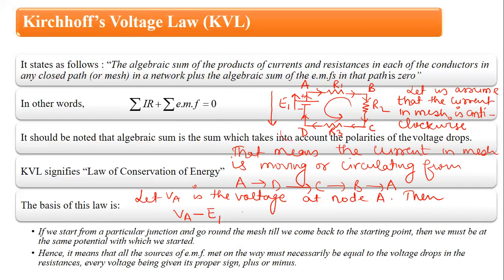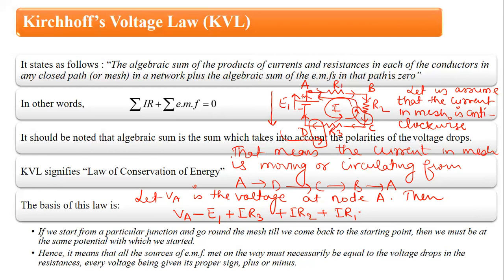Then now we are moving in this direction. These two are opposing each other. They are not matching. So I'll take it as plus I R3, where I is the current. Let us say I is the current flowing in this mesh. Now the same current, this one is moving like this. So these two currents, branch current and mesh current, are not matching. So I'll take it as plus I R2. And then similarly, we'll take I R1. And we are coming back to the node A.